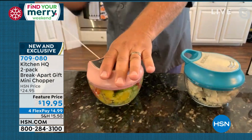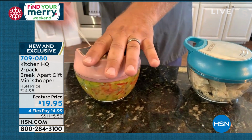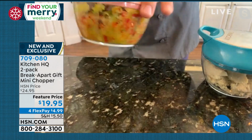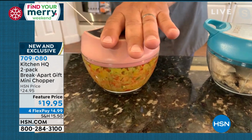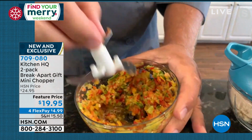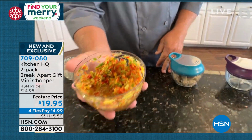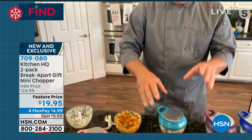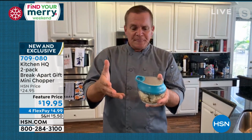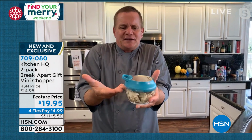All you do is pull that handle, and look at this. You can chop them coarse, or you can chop them fine. You can make homemade salsas in this, a 2-cup capacity, and this quick and easy. You've got your bell peppers ready to go on your hash browns or in an omelet or for your, well, listen, you can do so much with this little machine, and no matter what colors you like. What I love about it, it's a set of 2. So you get 2, you get 1 for you and 1 to gift. I mean, it's a $10 stocking stuffer when you look at it for a gift like that.